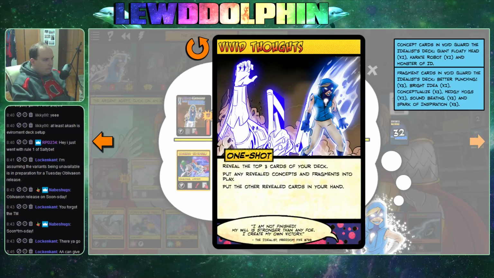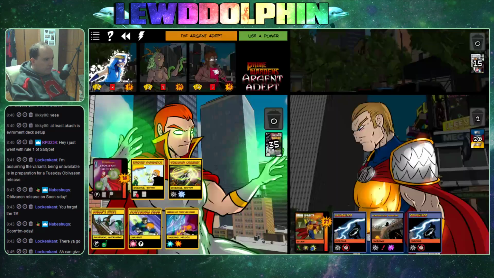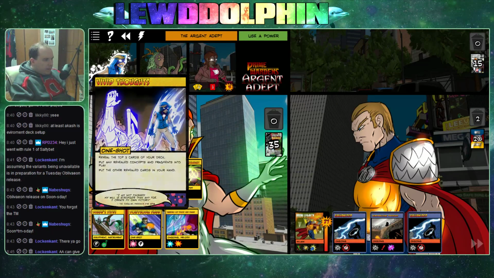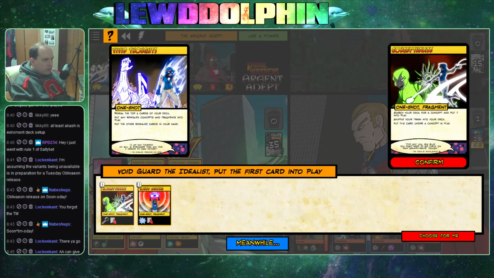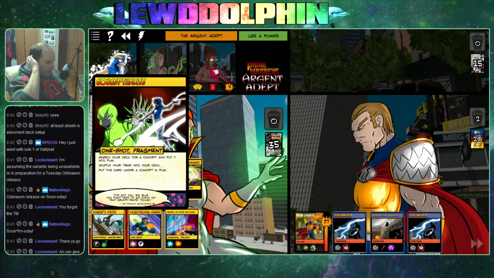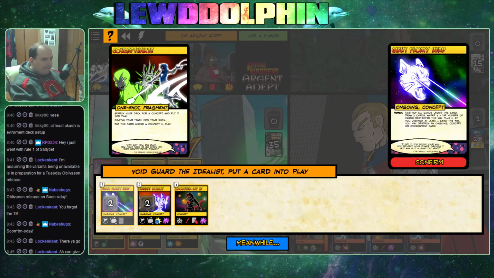Unfortunately, I guess we could use Vivid Thoughts. Let's do Vivid Thoughts, because it could do something fun. Reveal the top 3 cards of your deck. Put any revealed concepts or fragments into play. We have 2 fragments. Put the other revealed cards into your hand. So let's do Conceptualize. We can actually get the one that destroys an ongoing when the thing happens. Giant Floaty Head!